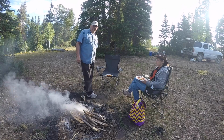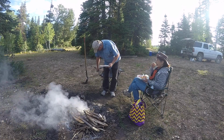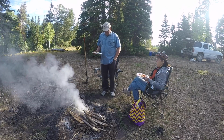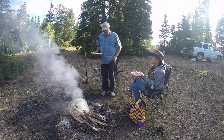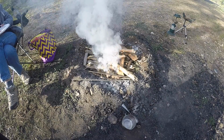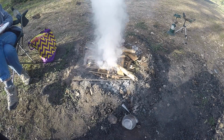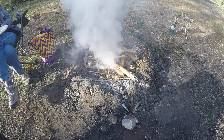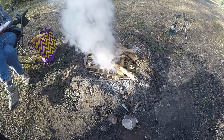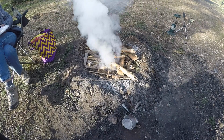Well, the fire's about ready to start from the coals left over from last night. While I was gathering firewood, Shauna cooked breakfast, so now I'm eating earlier than normal for breakfast too. A little milk. Go, go, go, go. I just don't need the smoke in my face. As soon as the flame takes off, that'll all be gone. Yes, that's a bigger column of smoke. Really coming.